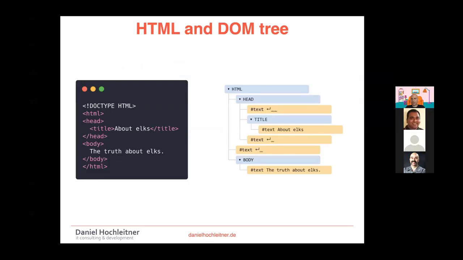A short introduction to HTML and the DOM tree. On the left, you will see basically the HTML of some page. And on the right side, this is the DOM tree of it. It's a tree structure with nodes interpreting it. And now you can interact with both. If you change the DOM tree, also the HTML gets changed and vice versa.